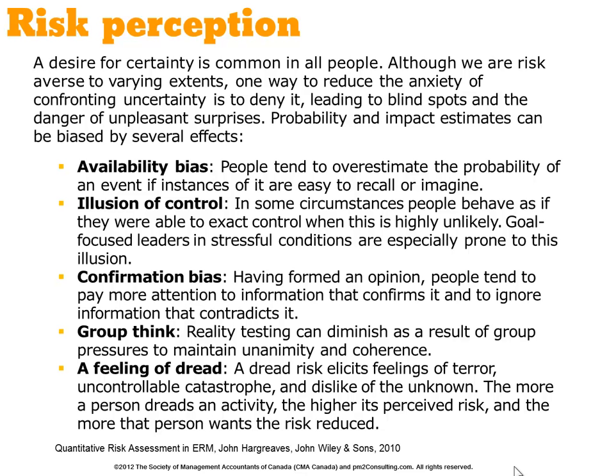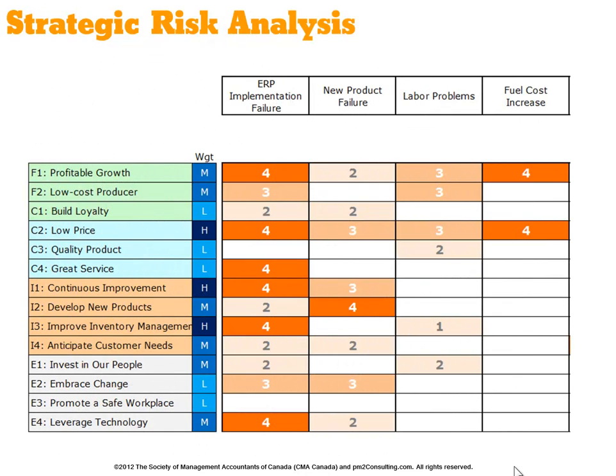In fact, it's our experience that usually you need to score 2 or 3 risks before the team normalizes itself on what's a 1, 3, or 5, and you may need to go back and rescore the first based on that gradual acceptance of those levels. When you're done, you'll end up with a sheet like this where you have the strategic objectives on the left and whatever risk register elements you've chosen to score across the page.